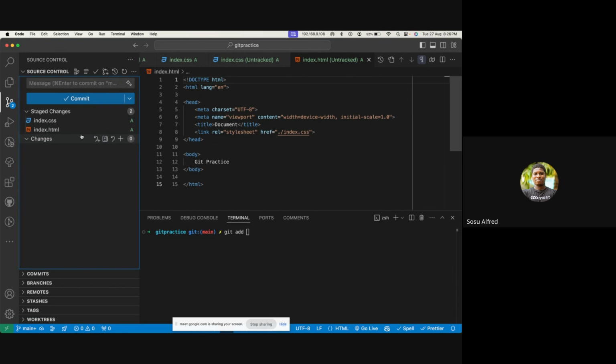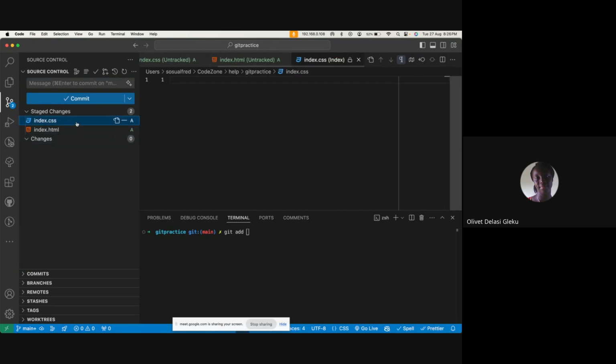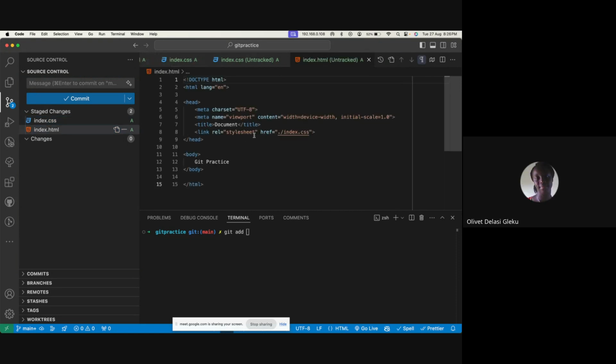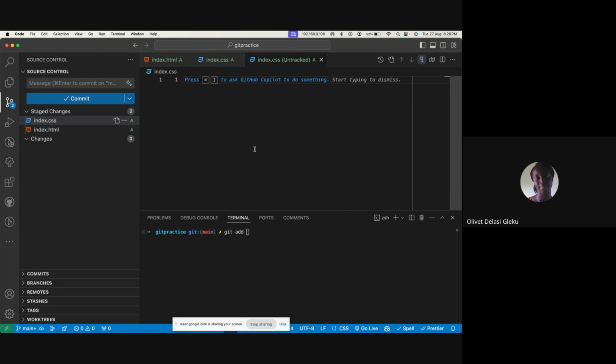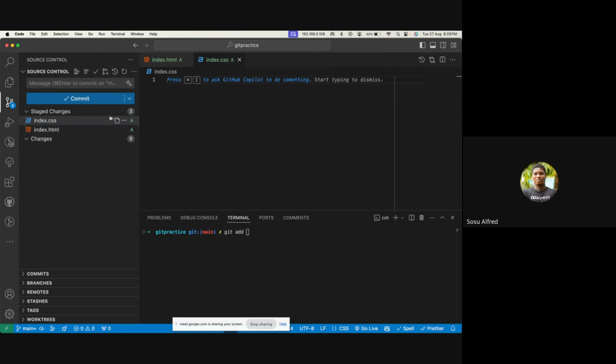Is that clear to this point? I know it can be a bit confusing. You can go over the staging with VS Code once more. Okay. Just the last part you just did. Okay.